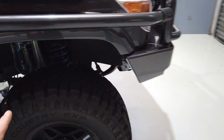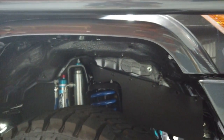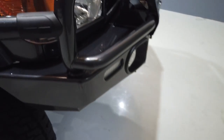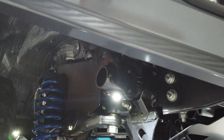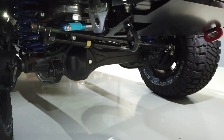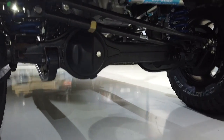And I see a lot of people sticking them up in here. I think it's just a waste of time, because all you're going to see is the top of the wheel, and then you're going to have this huge, big shadow here of your wheel. So if you put them in front and behind the wheels, it is much better. Much better for obviously seeing the road and also lighting up the bottom of your vehicle.